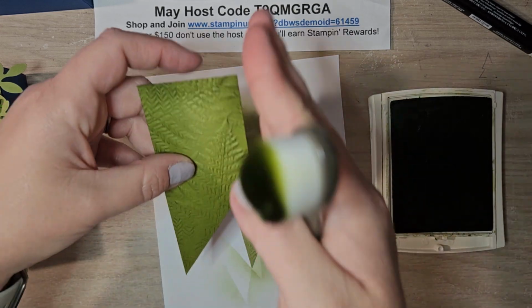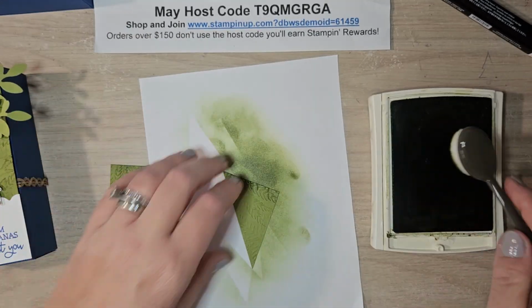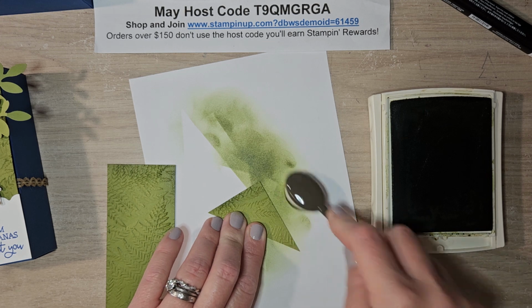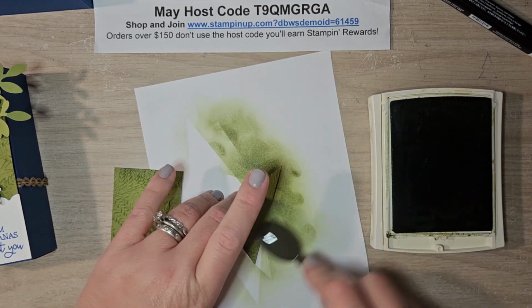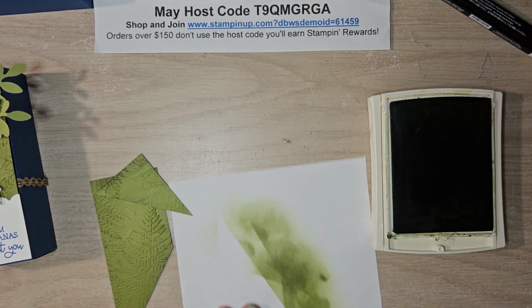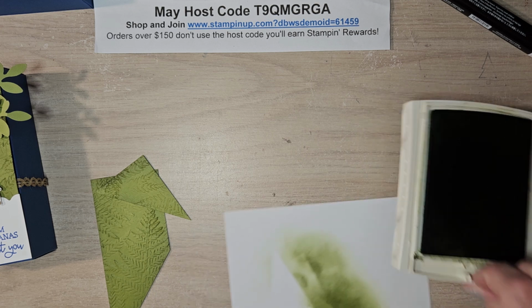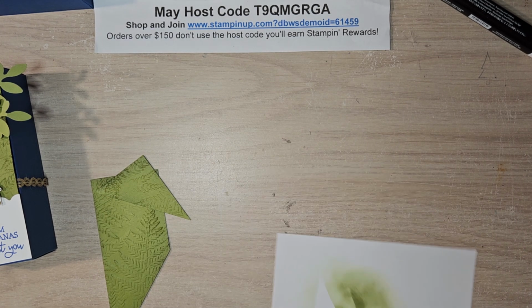And if you have a 5 by 3 3/4 piece and you cut that in half diagonally to get this piece, you're going to have 2 pieces anyway. So depending on how you emboss it, you may have to do it backwards. But it's not backwards, right? Only people who see 2 of them at once will know that it's backwards. It's totally fine. Don't worry about it.